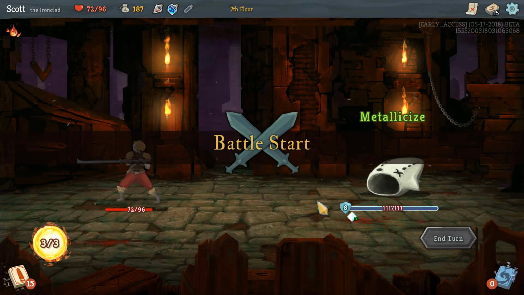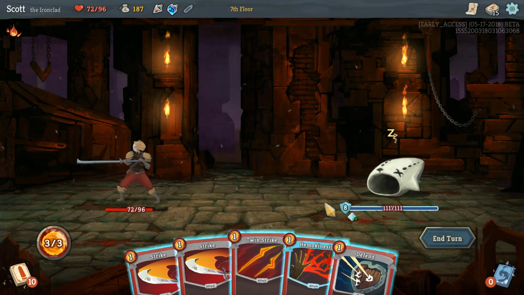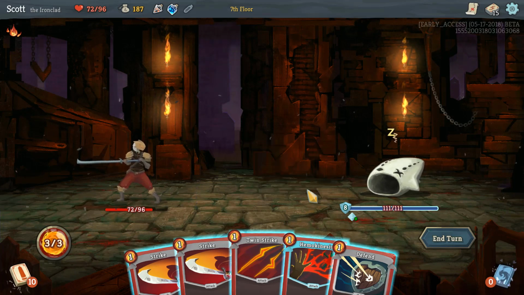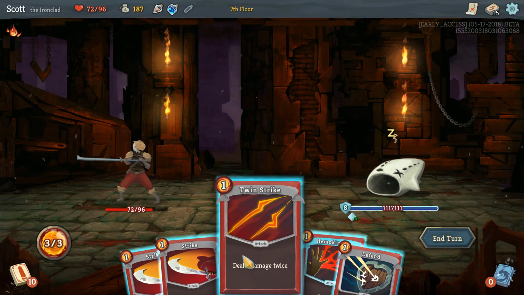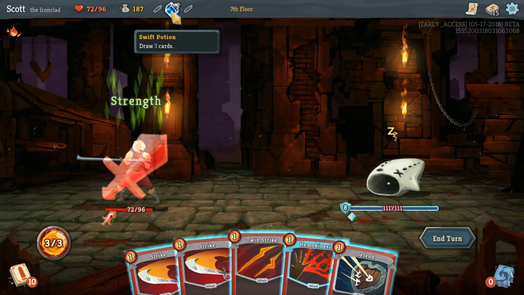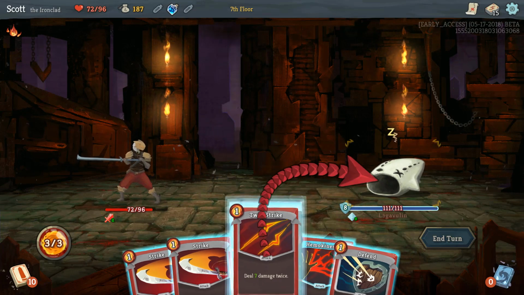Alright, our first mini-boss. Oh, this guy's a tough one. Okay. Starts with 8 armor, 8 block, and 111 health. And he gains block every turn automatically because of Metallicize 8. That's not ideal. Let's do this. Let's drink our Strength Potion. And we're going to hit him with Twin Strike.